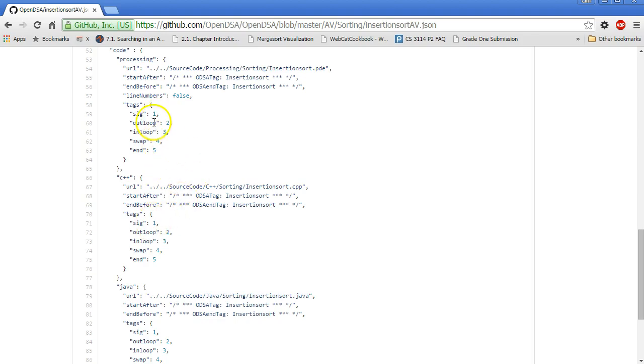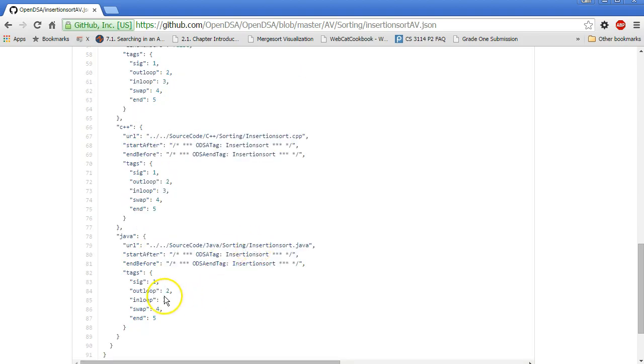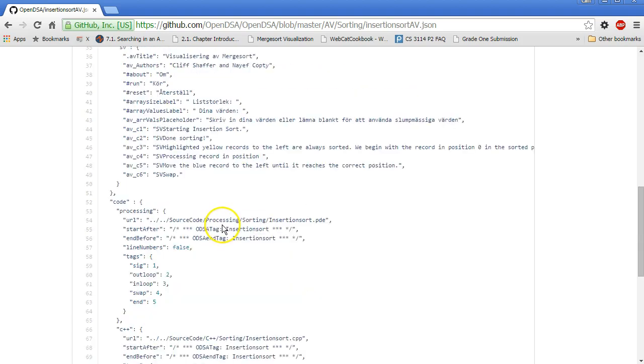It so happens in this example, the line numbers are the same, but you could imagine that in different coding languages, you might need 2 lines for one thing in one language and 1 line in another language. And so each place that you want to highlight a given line or multiple lines, you give it an identifier, and then you just state what the line numbers are. We do this for each of the coding languages. Now, in this example, it was very simple code, and the line numbers are the same for all 3 examples, but it doesn't need to be.